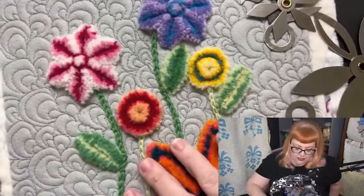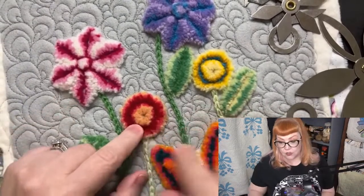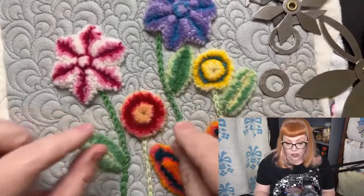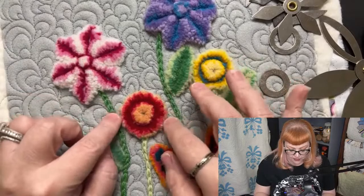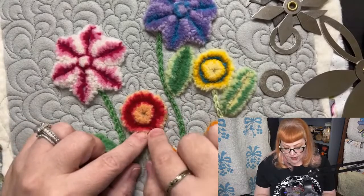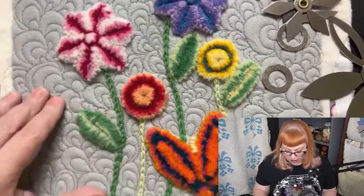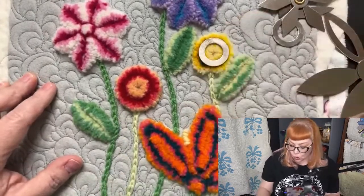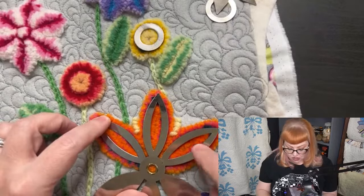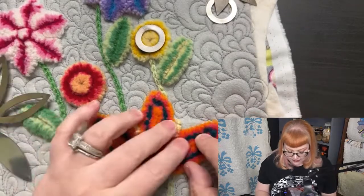So here's the deal. The first color that you lay down is going to be in the center. That's what you have to remember: the very first color is going to be in the center. And then all the colors that you build up after that are going to be layered throughout. And then the very last layer that you stitch down is the last color on the very edge. So in a situation where you have a cutout, like a circle or this flower template, the very last thing that you stitch is also going to be the very last prominent row in the middle.